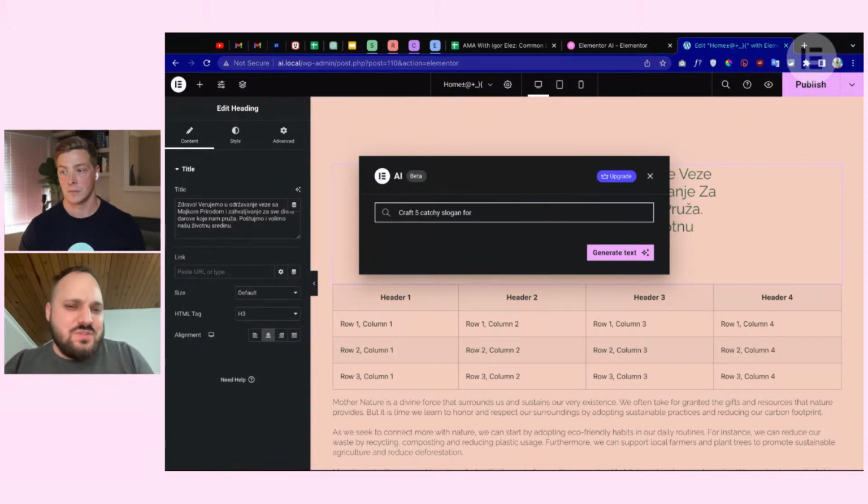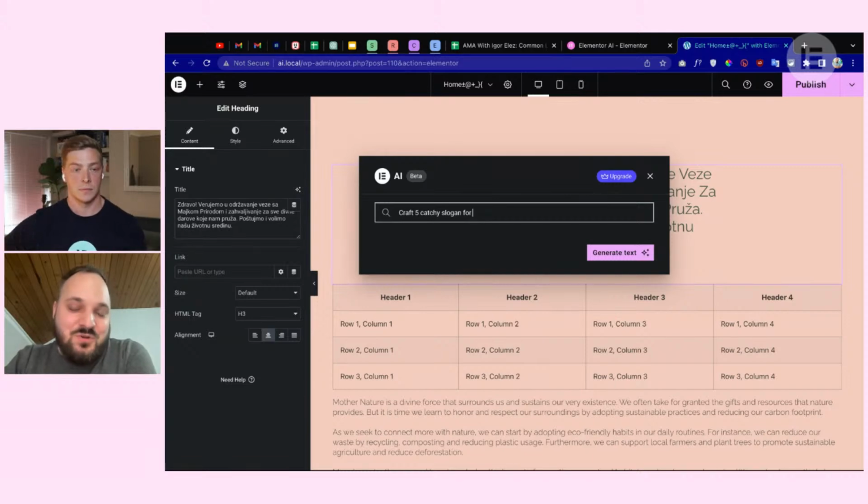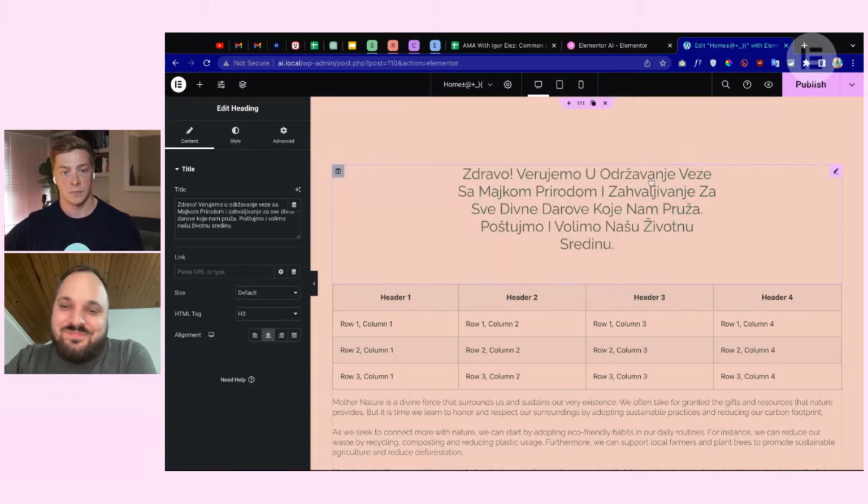So again, you're using more words here for sure if you're limited, if you didn't purchase it. But again, it's going to give you more results, more ideas for what you need. You can do the same for the code. After it generates the code, you can even tell it to write 2 types of code, and it will do that. So you can maybe get an idea of what you really need.